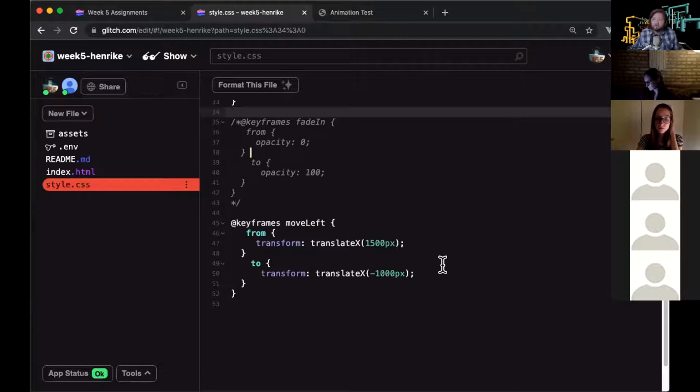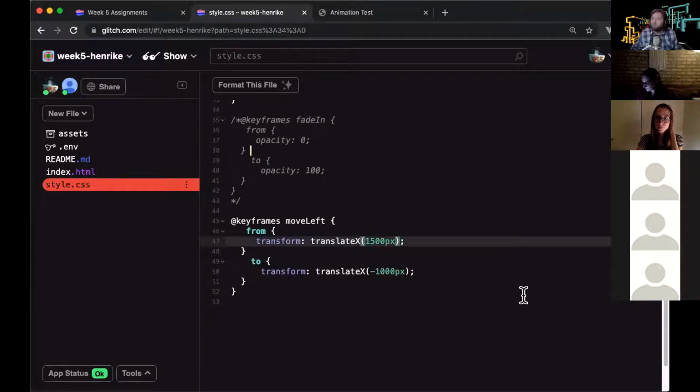So this is a perfect place to use a relative unit of measure rather than a fixed unit of measure. So instead of using a pixel value, you could use VW, which gives you a percentage of the width of the viewport.